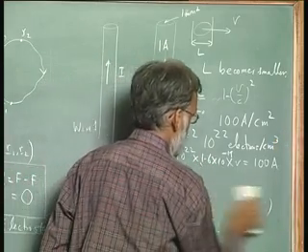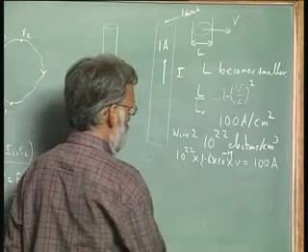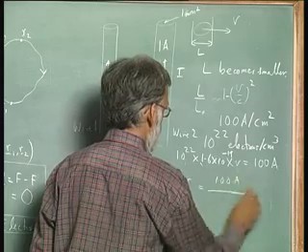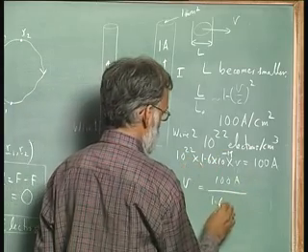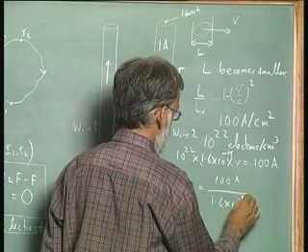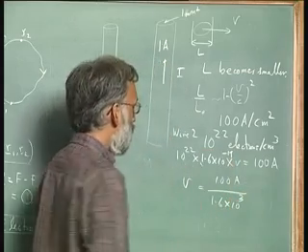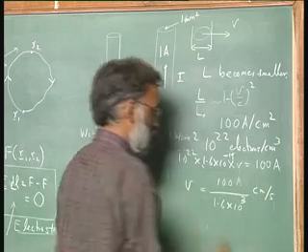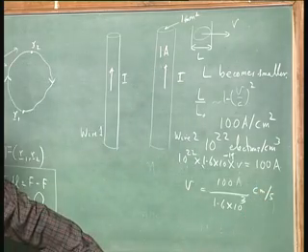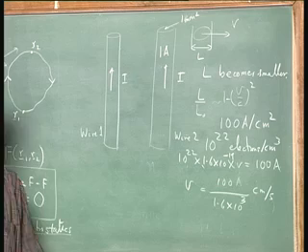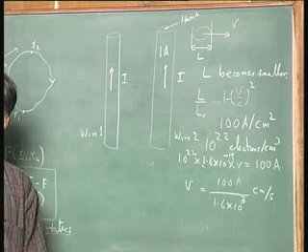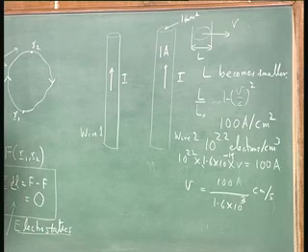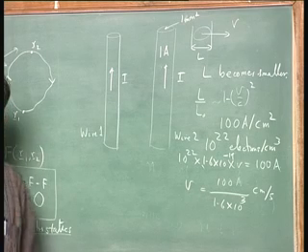If you put in these numbers, you will get that V is equal to 100 amperes divided by 10 to the 22, so 1.6 into 10 to the minus into 10 to the 3 centimeters per second. So, V is somewhat less than a millimeter per second. It is a very small number, and this is probably an overestimate of that number as well. So, V is very, very tiny.